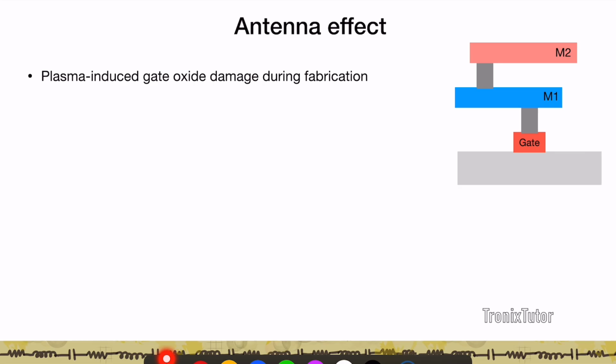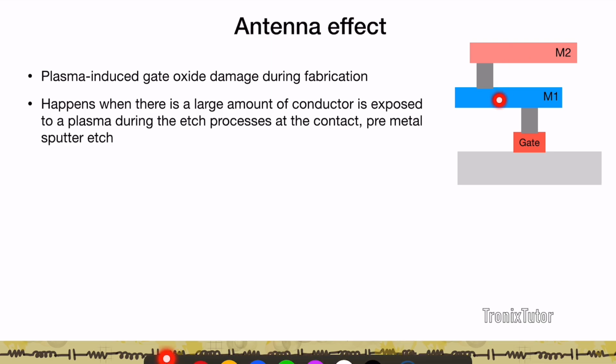Another second order effect, if you will, would be an antenna effect. Now this happens during the process. So suppose you have a gate and you have multiple metals connected to it. So every time this metal layer is fabricated, basically the wafer is stuck in a plasma when you create these metal structures, trenches, vias, etc. And a plasma is nothing but a high energy system, and so there are charges with high energies floating, and this forms an antenna. And so what happens therefore is that charge can cause an electronic discharge directly at the gate, and this is amplified. Suppose you have a lot of metal area exposed to the plasma, right? And so this is known as an antenna effect.